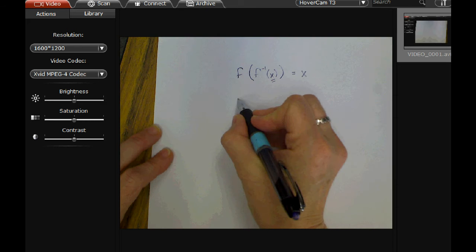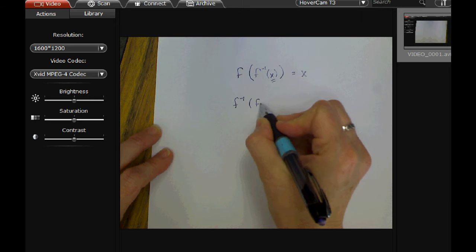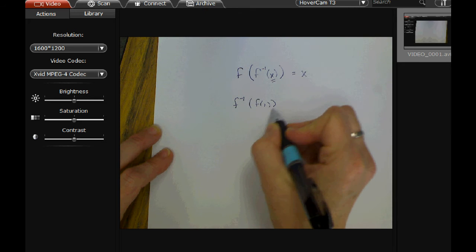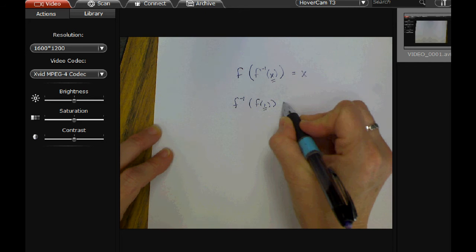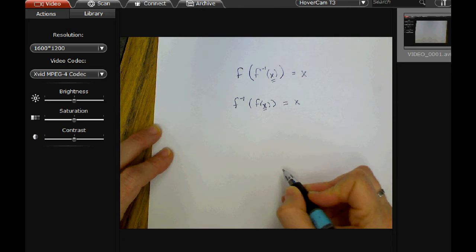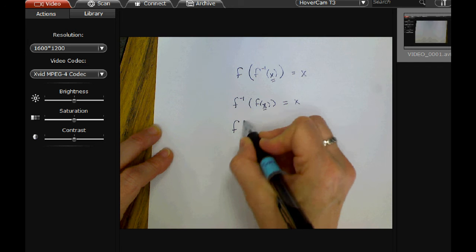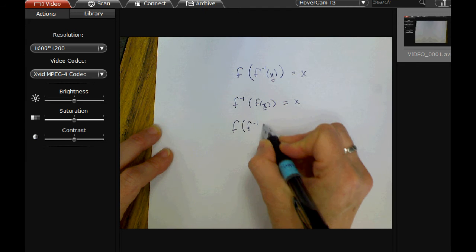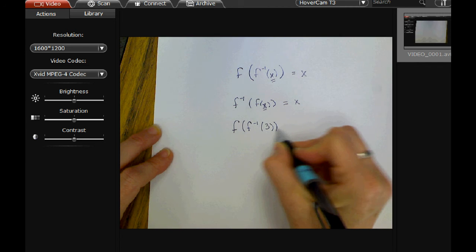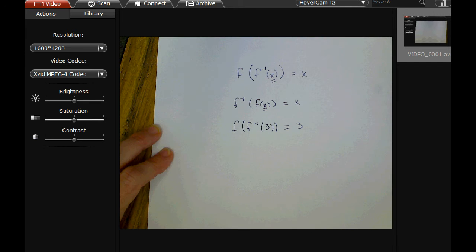Right? And that's going to work the other way as well. If we compose an inverse with its original function, the functions actually cancel each other out. So whatever you put in is going to be what you get out. That'll look the same even if I have numbers. If I do f inverse of 3, well, I'm going to get 3, because it doesn't matter what I did to 3, because I'm going to turn around and undo it. Right? That's the first thing.